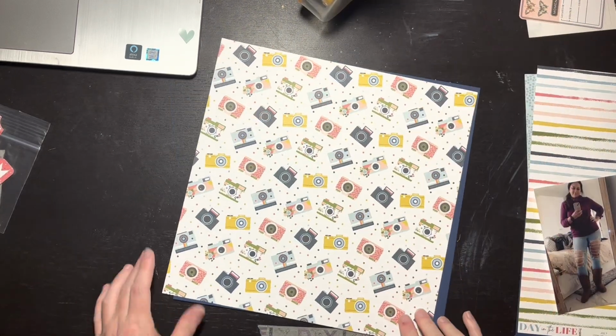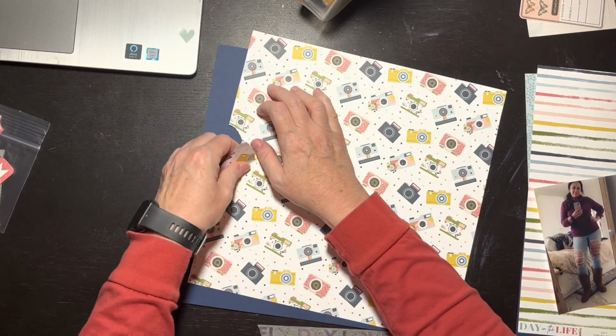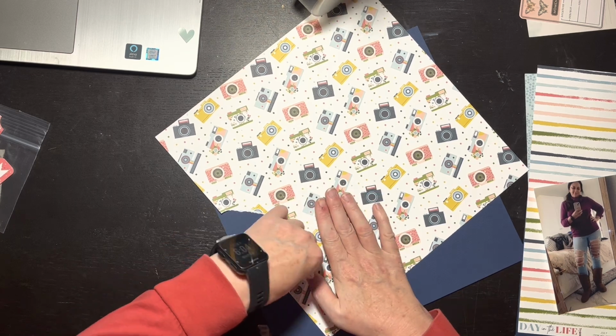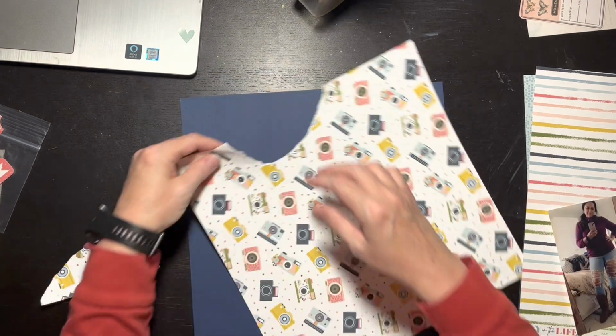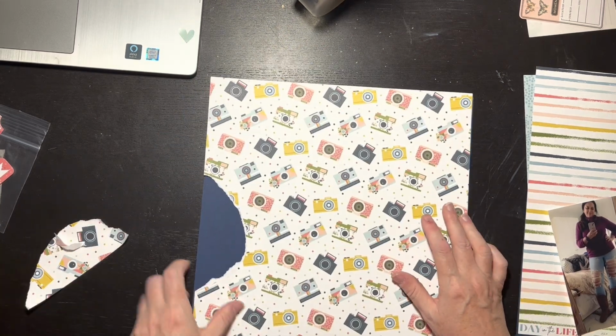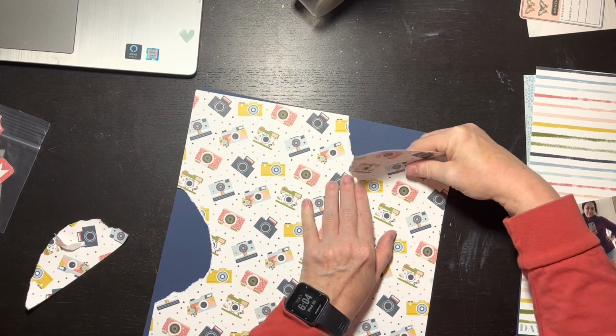Talk soon. Well, I realized after I said I'll go off camera and get myself started, I thought, maybe I'll go back on and record me actually tearing these little spots, because that's part of the process that is a little different than just matting a piece of paper. So I thought, okay, I'm going to do that. I've gone ahead and torn that side piece. Now here's me tearing that top piece.